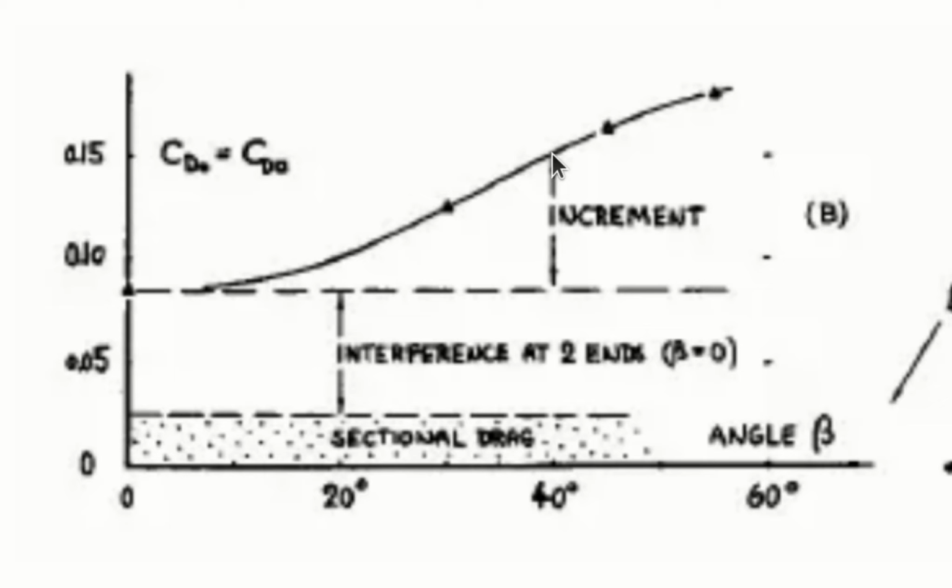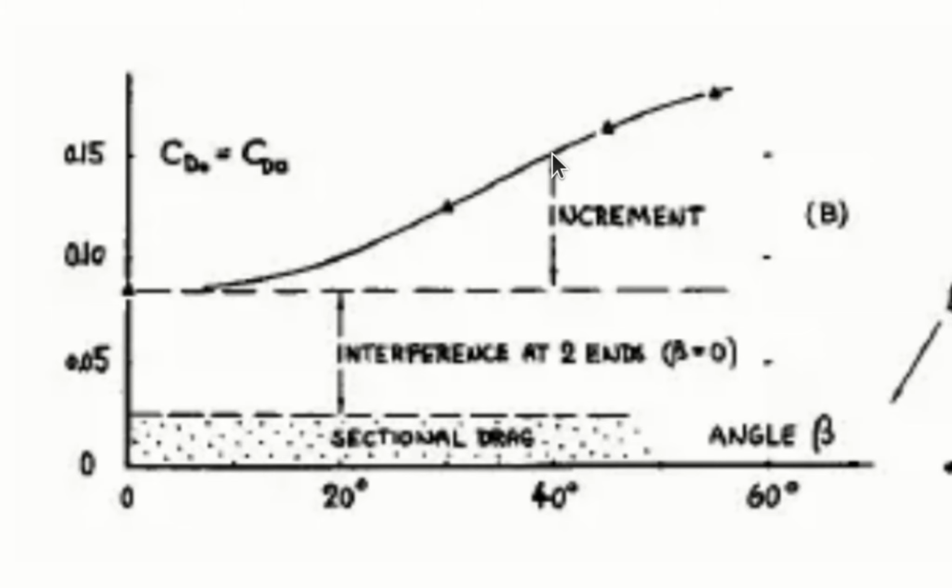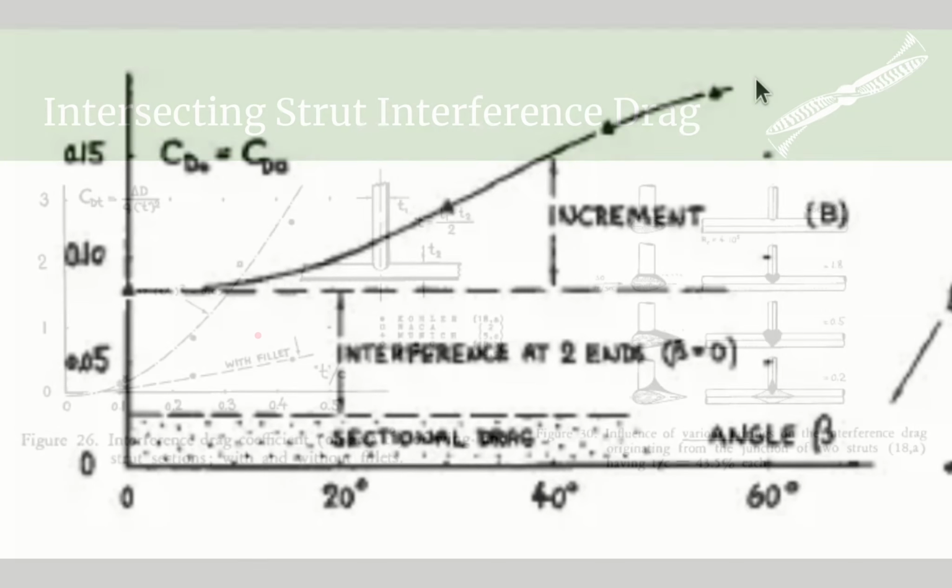So another place you're going to have interference drag because of struts is going to be where the strut intersects the wing, because that's a pretty big angle from vertical. That's getting upwards close up here to 60. So we've even more than doubled our interference drag up in this area. So in that spot, that's also a good place to try to reduce our interference drag.